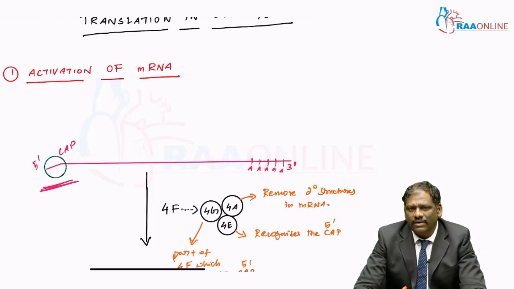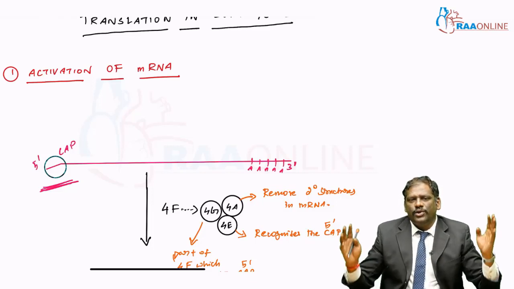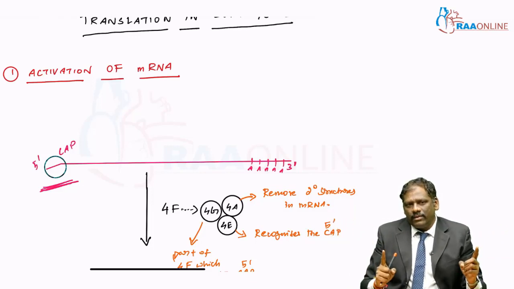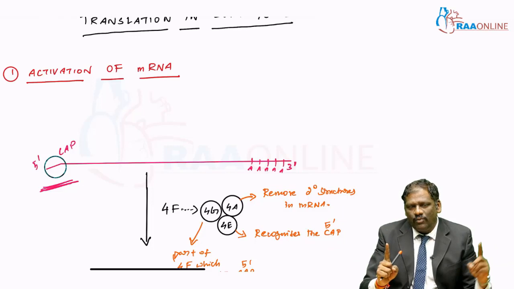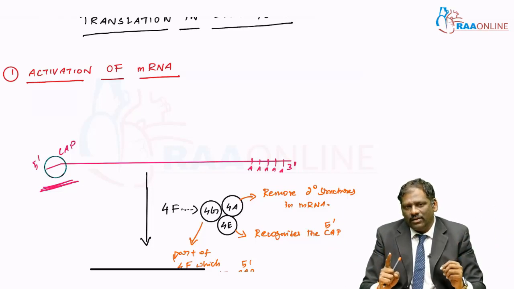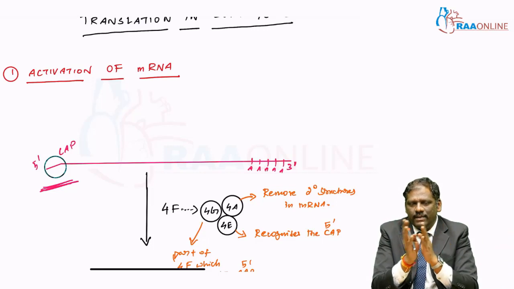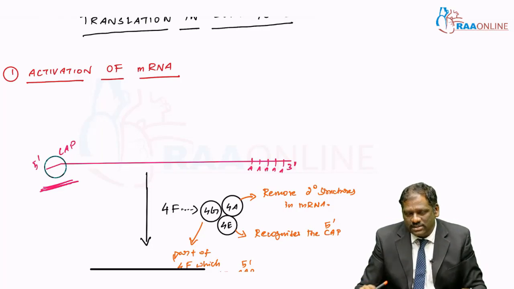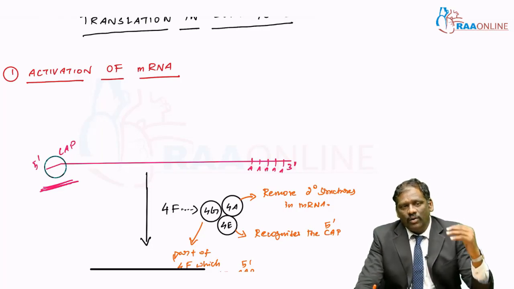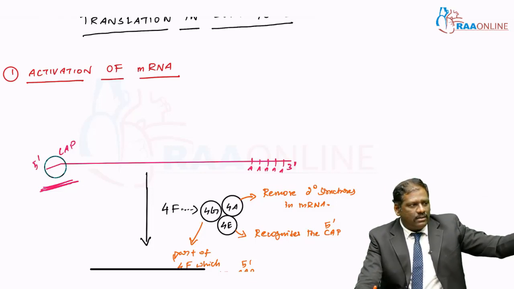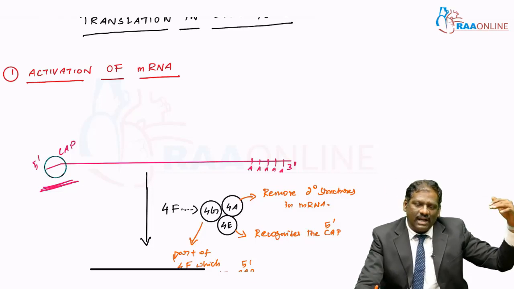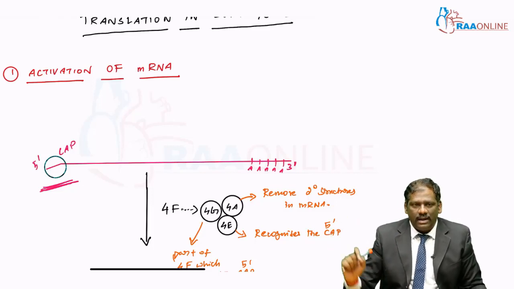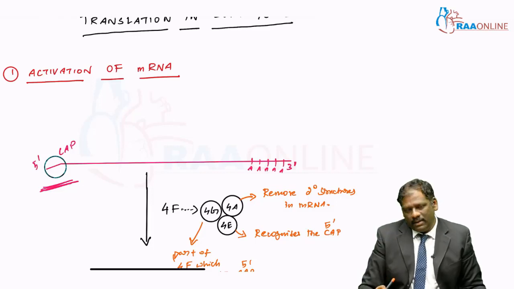Just imagine some kind of a function which is happening in a huge hall, and in that function two delegates are coming. One delegate is from the gene side and one delegate is from the protein side. It requires some kind of an intermediate adapter for the translation to happen. Everything is happening inside that hall on a big stage. This is effectively your translation. Now that you have prepared your adapters, you have prepared your translators. Okay, now you have to activate your mRNA.